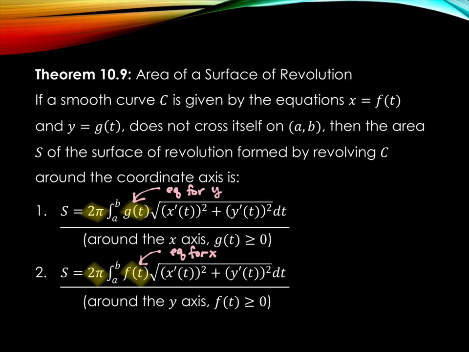Why do you suppose 2 pi gets included here when it wasn't before? Because it's a full revolution. Yeah, we're looking at like the area of a circle, right? An area of a circle would be 2 pi r squared. You get that 2 pi that's involved that you didn't have before. Okay, so that's where that's coming from. All right, so let's do the example for this one.